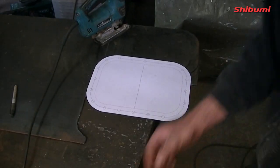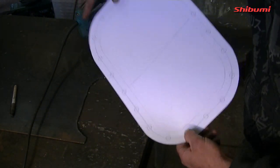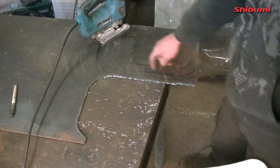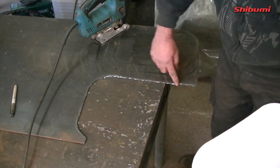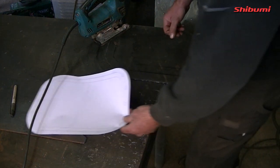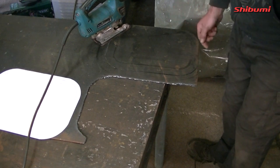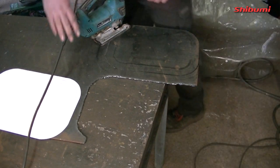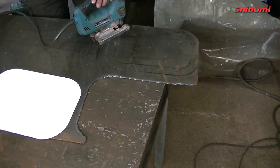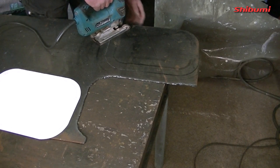I've made a template, same as what I've always done. I'm currently working on almost around on the first one. This is what the plasma was leaving me with — this horrible edge — and grinding that back wasn't accurate enough. So I'm using a black Sharpie marker and cutting to the inside edge of the marker using the straight edges where I have them, just using a Makita jigsaw. They make incredible stuff. This is years old and it's ripping through it — it's only a metal blade, four mils thick.